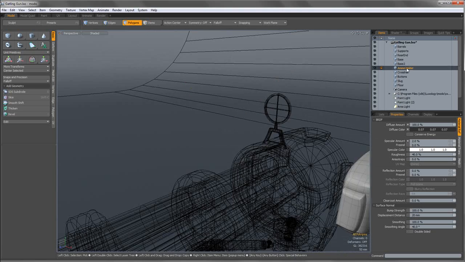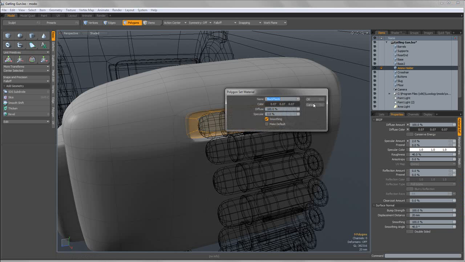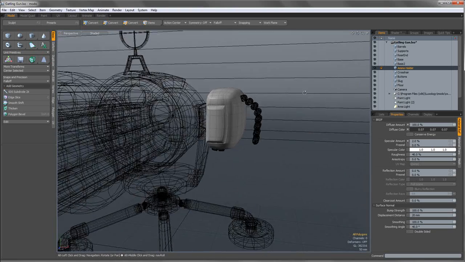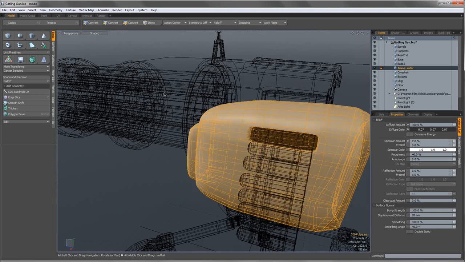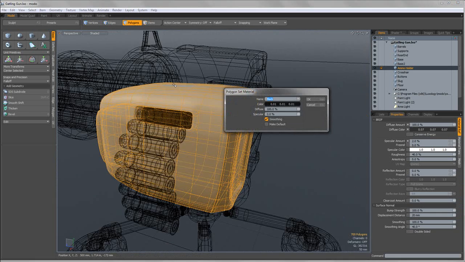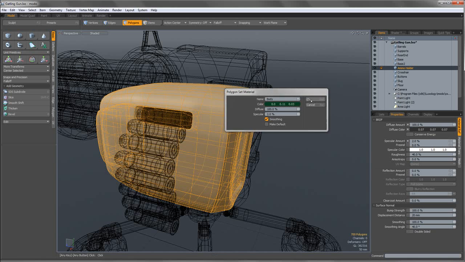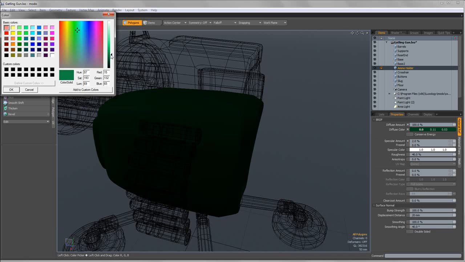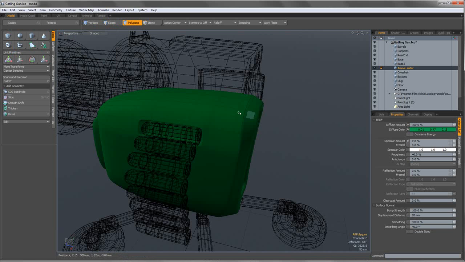Okay, now for the ammo holder, this is going to be black. We're not going to really be able to see inside, so now this is going to have the same material as the body. So I'm going to call it body and assign some greenish color to it because it's going to be green, a green camo.